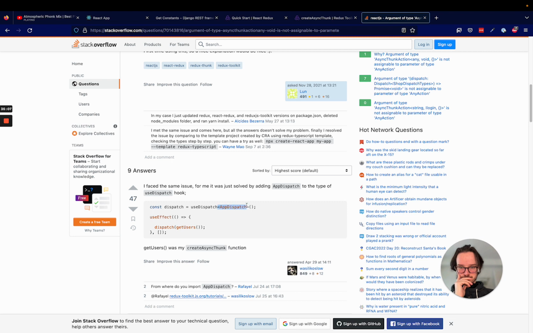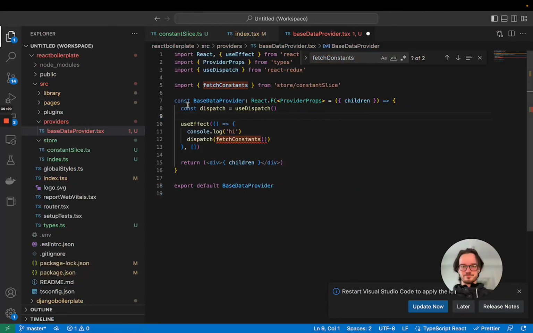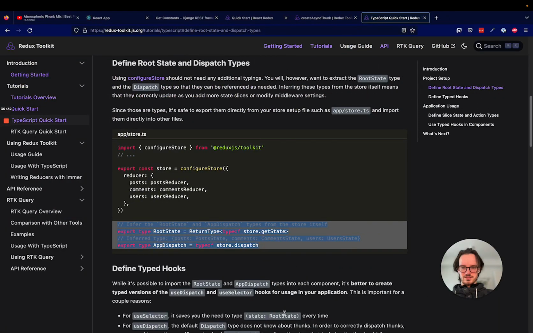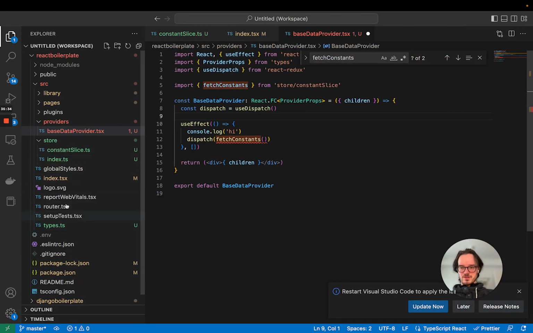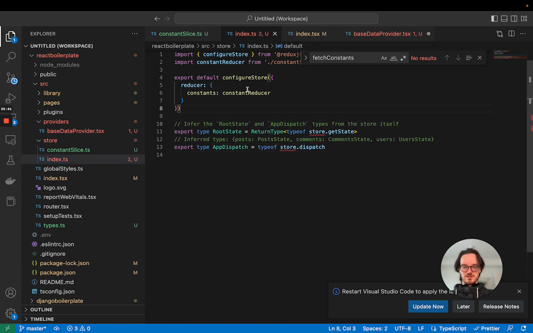App dispatch type. Oh, here we get into TypeScript Redux. Okay, that was in the store. All right, so we're getting that from the TypeScript Redux documentation. We also need to export some types from here.